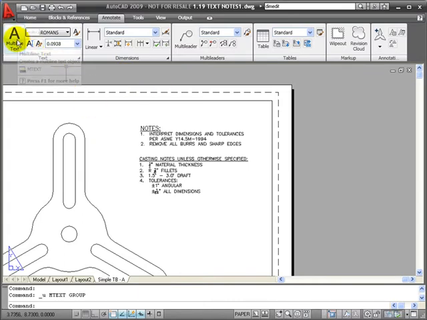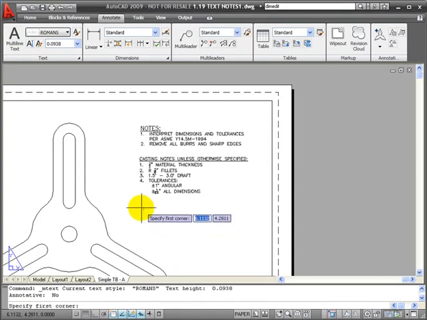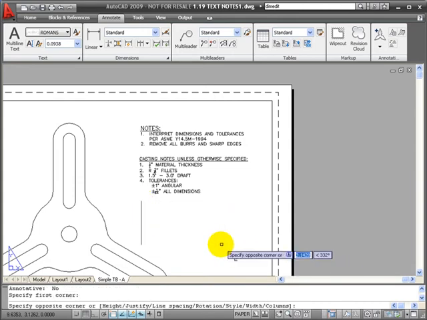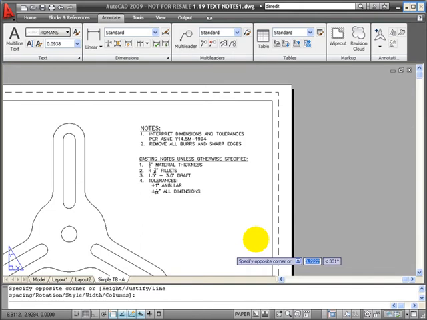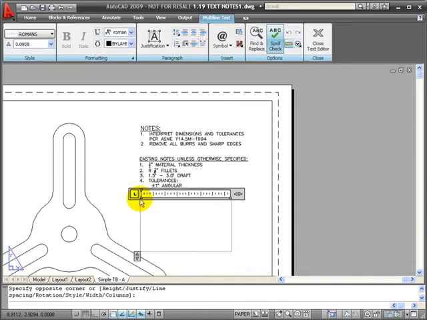To start my multi-line text, I'll click on the button, and it wants me to specify the first corner of a window. So I'll click and pull a window that will become my text box. When this opens, my ribbon panel changes to my text editing tools. With these palettes for style, for example, or formatting, I can then control the multi-line text. This has a look and feel very similar to your word processor, and it works much the same way.